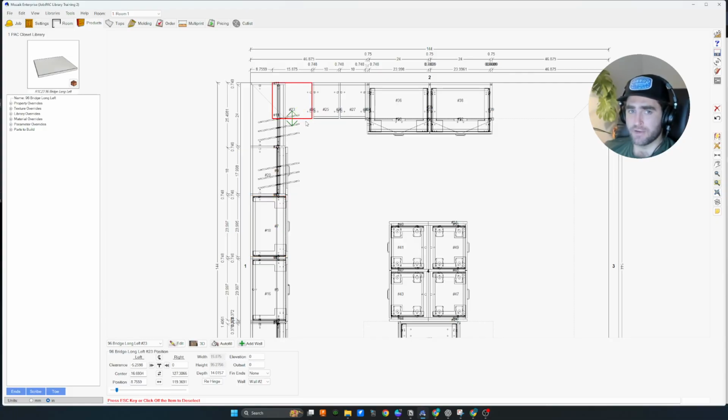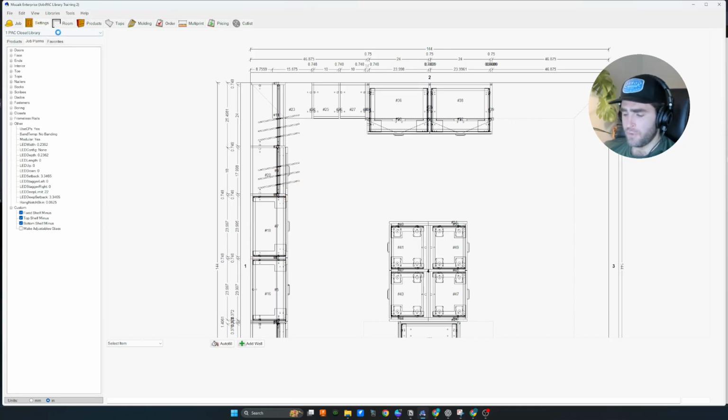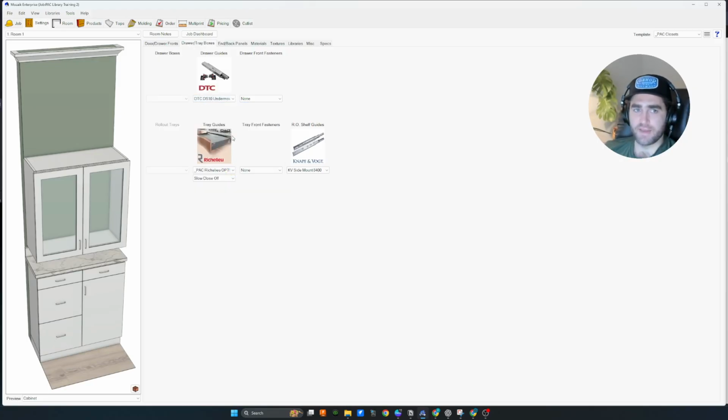So 14 is ideal. Metal drawer boxes are ideal, but if you find a 14-inch slide that you like, that is 100% okay. Just try not to deviate from this modular depth for these sections of the 14 inches. Now, if you want to actually change this, all you have to do is select the other drawer guide, whatever you're using. So 563H does not have a 14-inch compatible drawer slide, I do not think. And maybe it's, let's see, DTC undermount. Let's just say they have a 14.